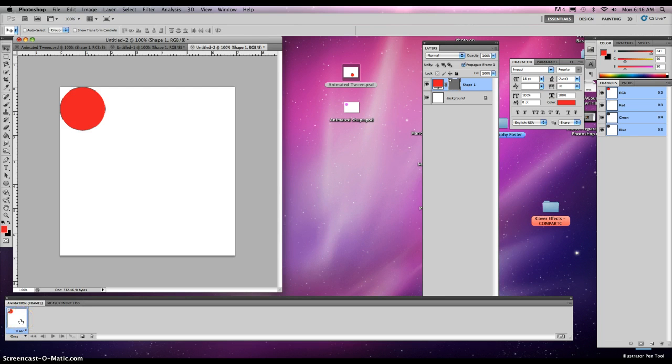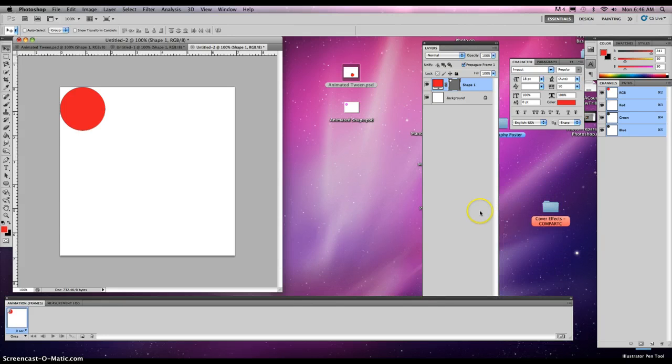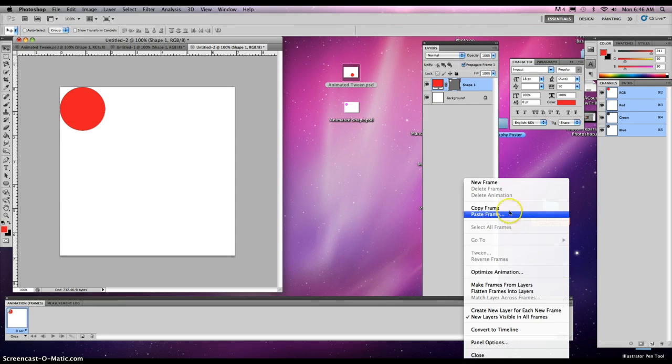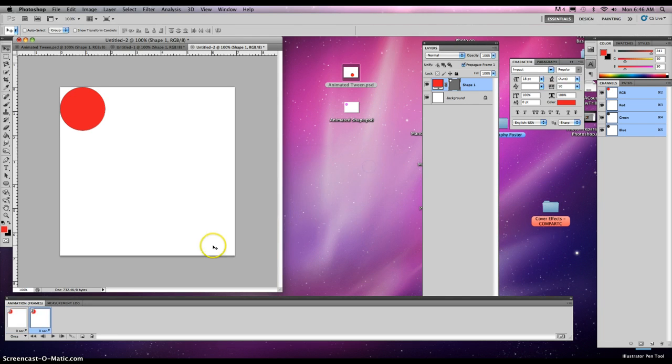If you're on a PC, all you need to do is right click on this, but for the Mac it's a little different. Let's go over to this drop down menu and it'll say copy frame and then paste frame. Paste after selection. There's some different options that come up. And there we have a new frame. Once again, with PC it's a little bit easier, or if you can figure out the right click button, that works too. For some reason I'm trying to get the right click going and it's difficult for me, so good luck with that.